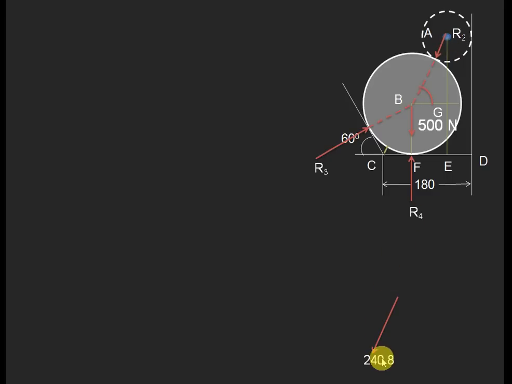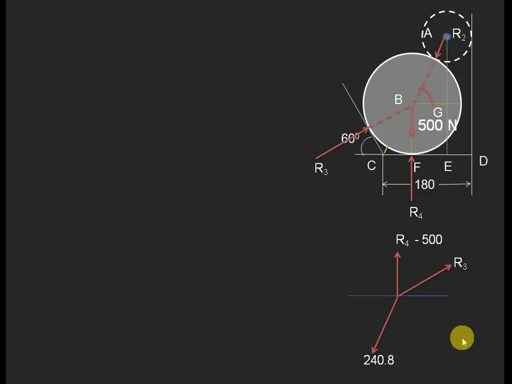Before this slide we have determined the value R2, and the next line represents R3, and the next line represents the resultant force of these two forces in the upward direction, R4 minus 500. The resultant of the two forces will automatically be R4 minus 500, and that will be acting downward. So when it is acting downward, a reaction force will be acting upward only. So the total resultant reacting force, that is R4 minus 500, will be acting in the upward direction only.